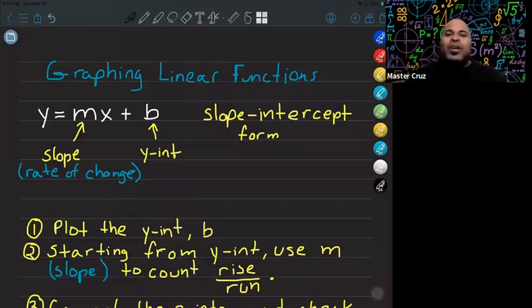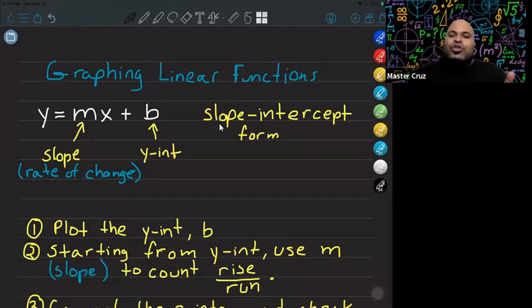And today we're going to talk about graphing linear functions. So the first thing we need to learn is this amazing equation that's called y equals mx plus b. And I promise, by looking at this equation, you're able to see the slope, which we use m to represent, and you're able to see the y-intercept, which is b, then you will be able to graph these things very easily.